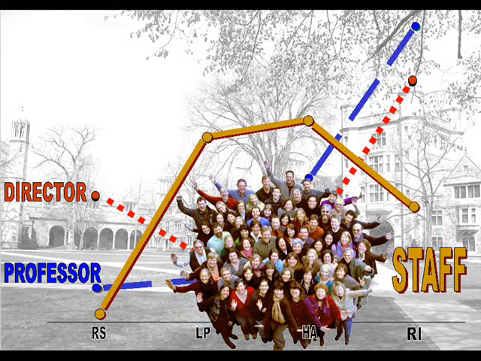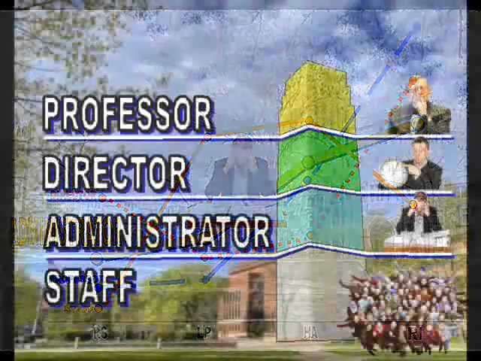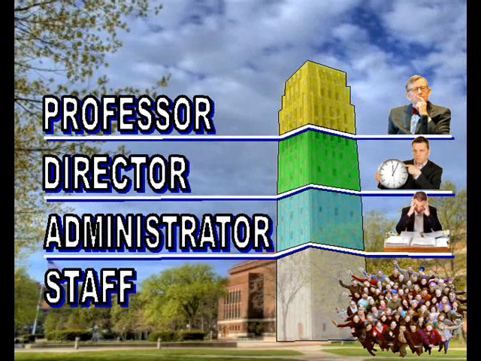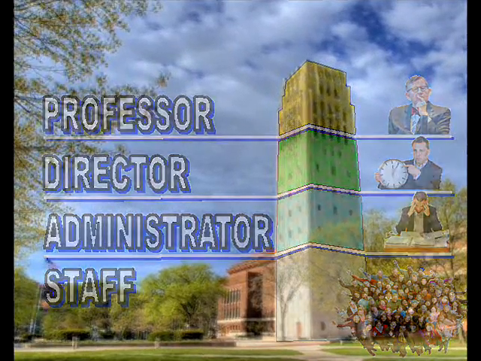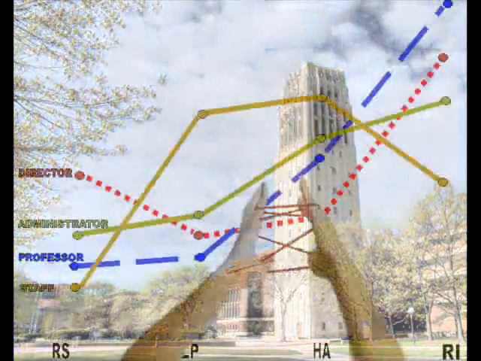The staff sees both professors and directors as being out of whack with reality. In their view, these levels simply do not understand what it takes to get something done right in the real world. And the administrators, the managers and supervisors, sit right in the middle, trying to get their job done while balancing the different interests of the other organizational levels. From a local perspective, everyone has something to complain about. But from the university's organizational perspective, the machine is functioning at near optimality.